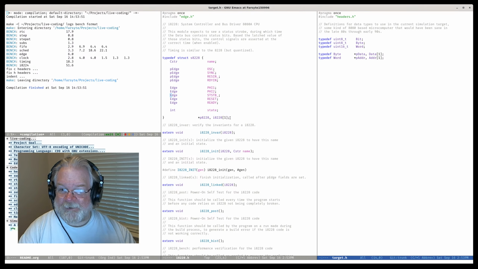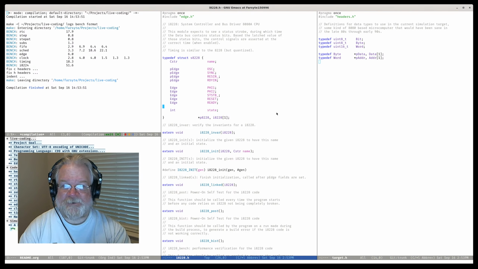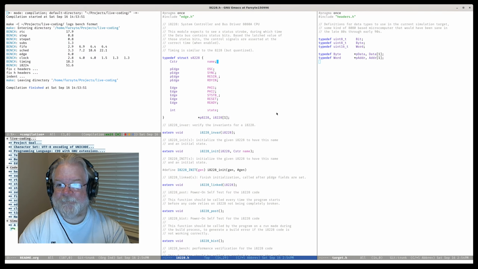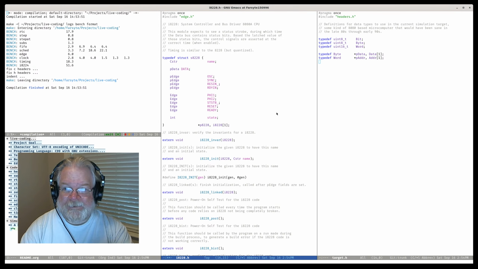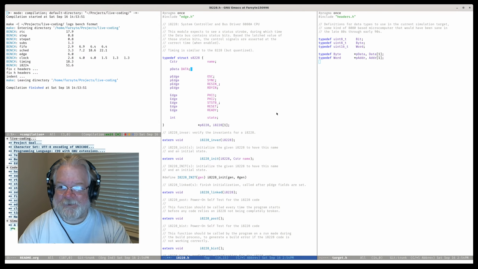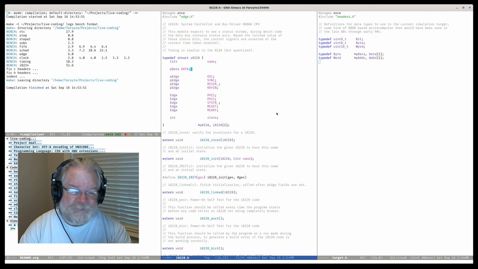Nobody includes this header file yet, so the fact that it's got garbage in it is not important. So we need pdata, data, and that will be the thing we are using to sample the data bus. D is a bad name because there's a register called D. I don't want to have the registers B, C, D reg, E, H, L, and so on. So B, C, D, E, H, L are all going to be reserved for CPU registers. So this is just data.